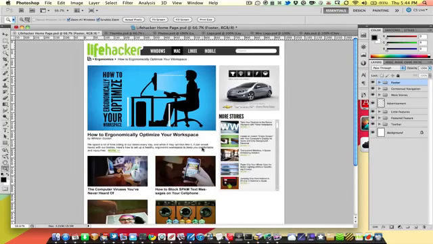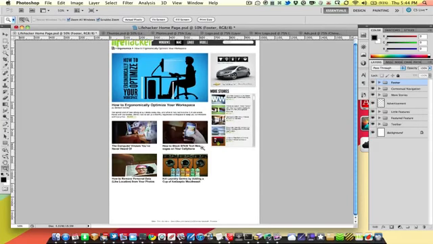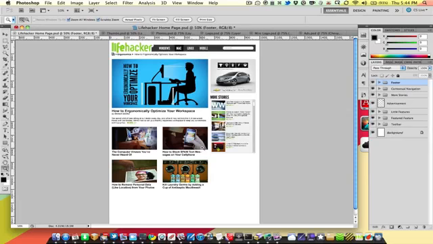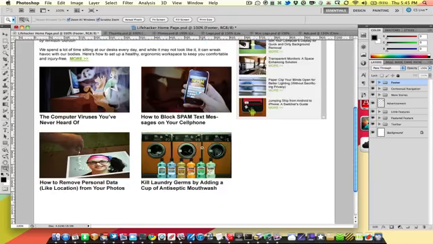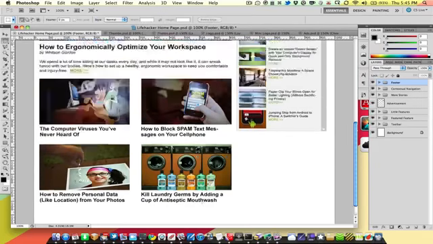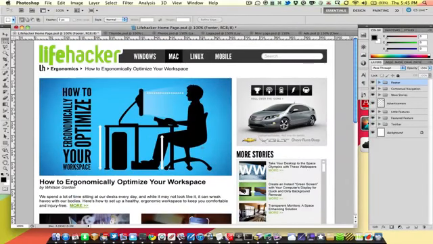Now there's other stuff you can add to this, but this should give you a basic understanding of how you can put together a website in Photoshop and mock it up to see how it looks and get what you want. This is by no means perfect, but it is a functional design here. So that's pretty much it. It's really just using the shape tools and the text tool and aligning things in an attractive way. Once you kind of got those tools down and you're using your guides to help you out, you can really put together some very compelling web designs in Photoshop and then start saving them out.